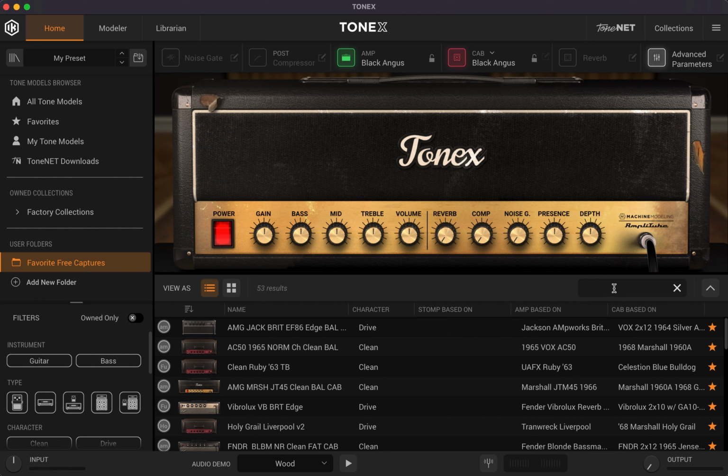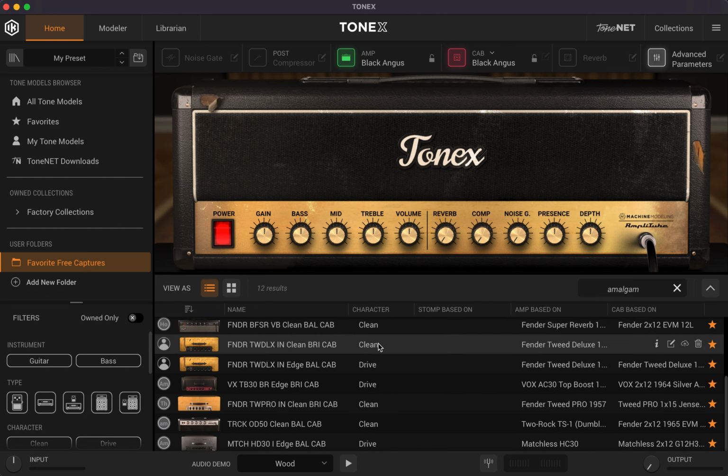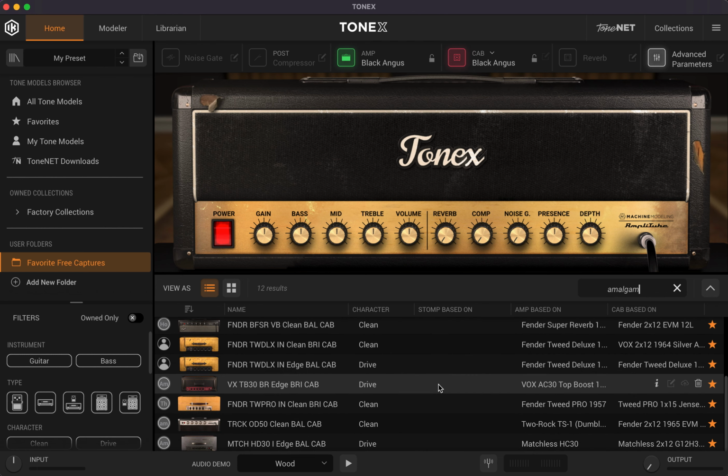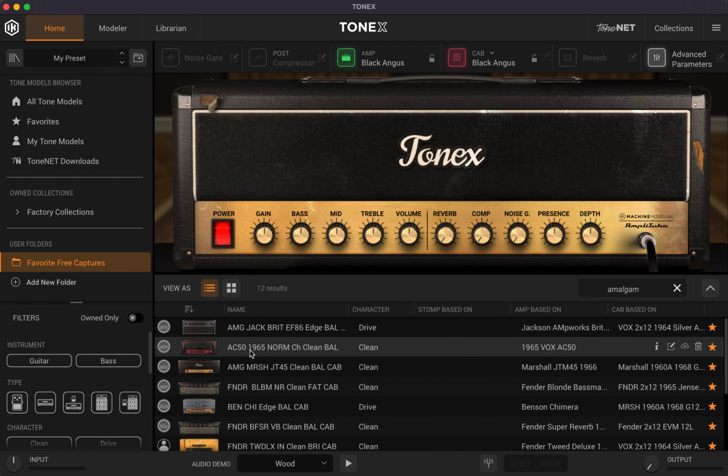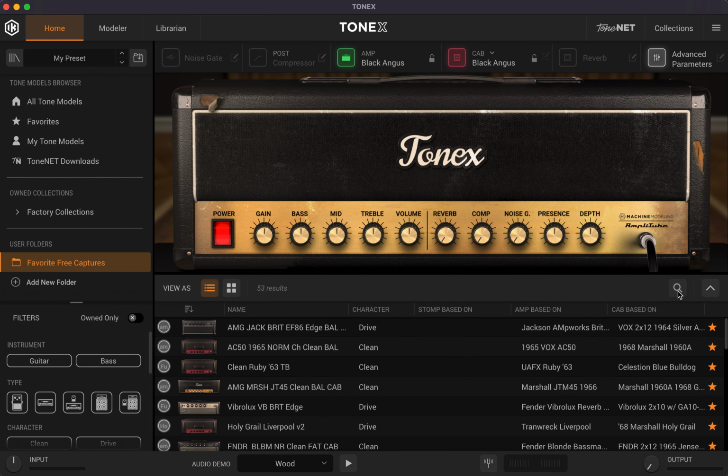So let's say I wanted to search this folder for just captures that were created by Amalgam Audio. I would just type in Amalgam. And these are all of those. As you can see, I really like his captures. Just ones created by him. And then if you want to get rid of that filter on this list, you can just hit the X button here, and that will clear that out. That is a really helpful tool.